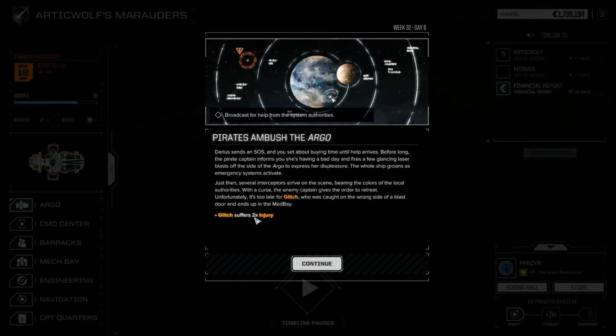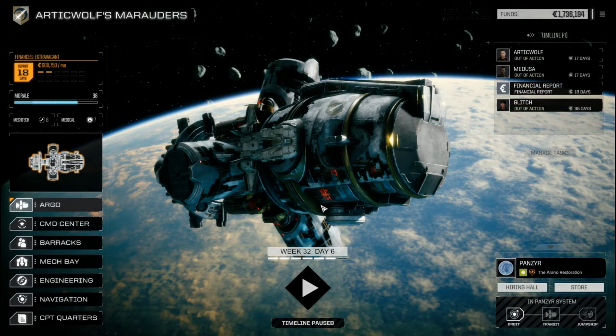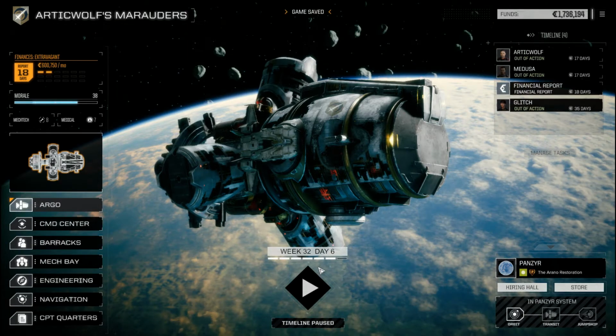I like it. Glitch got hurt. But Darius sends an SOS, and you set about buying time until help arrives. Long before the pirate captain informs you she's having a bad day and fires a few glancing laser blasts off the side of the Argo to express her displeasure, the whole ship groans as emergency systems activate. Just then, several interceptors arrive on the scene, bearing the colors of the local authorities. With a curse, the enemy captain gives the order to retreat. Unfortunately, it's too late for Glitch, who is caught on the wrong side of a blast door and ends up in the med bay.